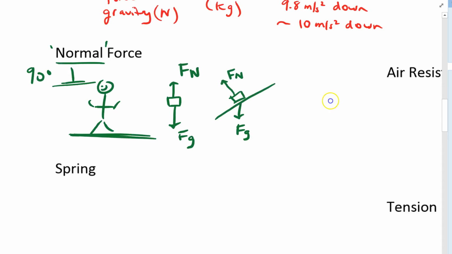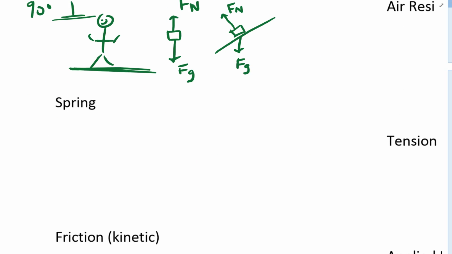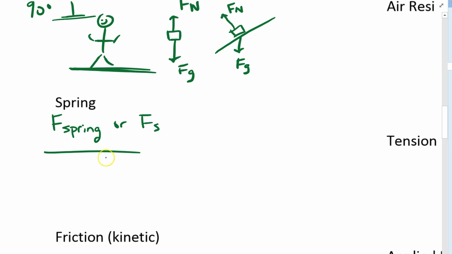Okay, let's take a look at spring. A spring, I usually say F of spring, or even shorter, Fs. And where would we have an example of a force of a spring? Let's say we had a spring on a ceiling and we tied an object to it. That object, just drawing a simple free body diagram of it, would have the force of gravity downwards on it, and a force of a spring pulling upwards on it.